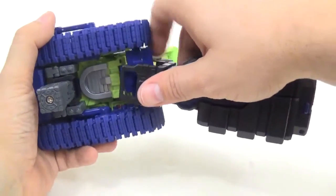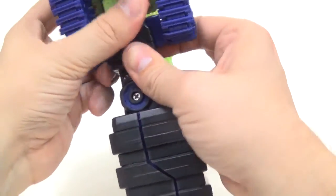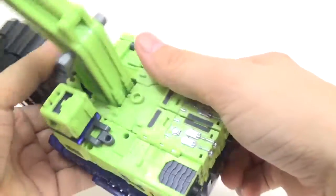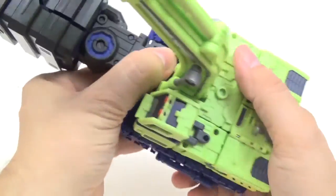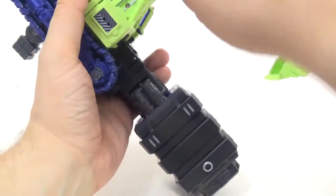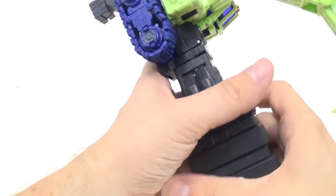So basically the way that I figured it out is you have to go like this first, and then you basically try to force this then into here while you have that around there. There goes that, and then you flip this onto there, and that didn't look that hard. First time I did it, it was because I didn't know how to do it correctly. Oh, and I just bit my cheek. Alright, so another thing with this, you can't flip it around to flip it back. It's gonna be in the way.